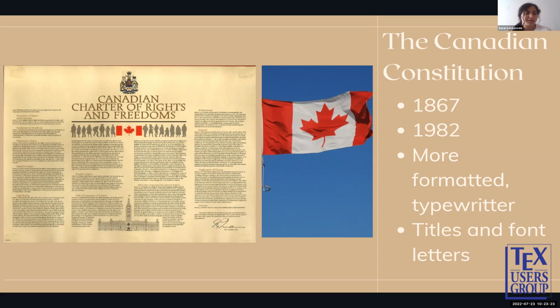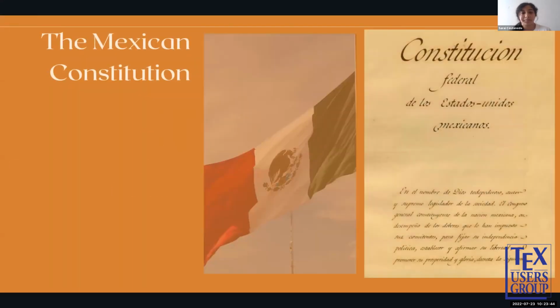So I think this is really important to note: two major differences between two different constitutions, even between countries that are right next to each other, one border away, how different they are, and of course how they have changed and adapted. And yeah, let's move on to the next one.